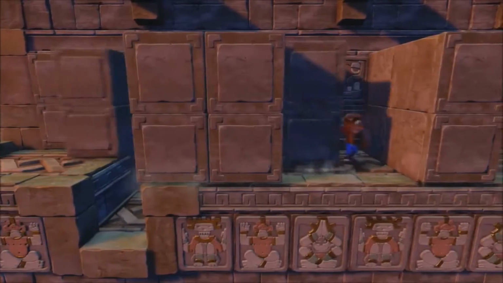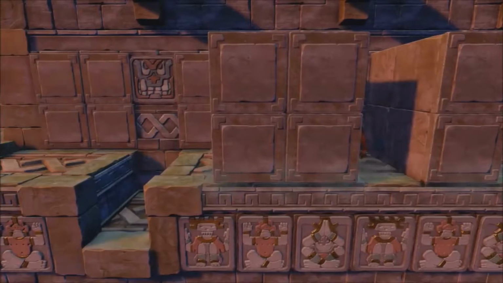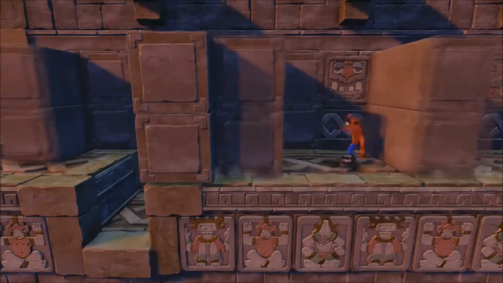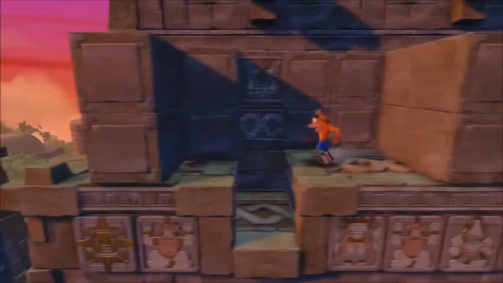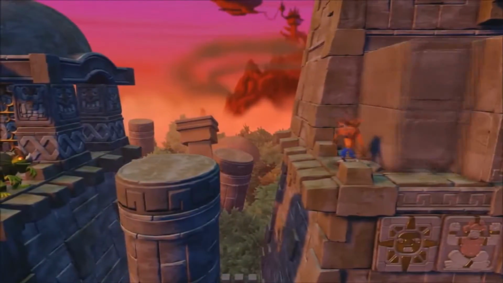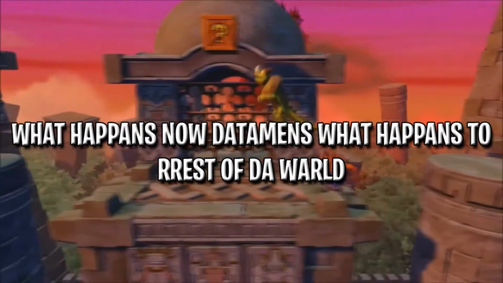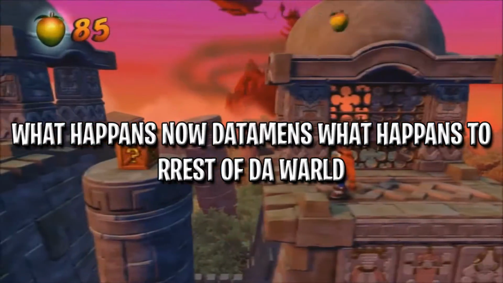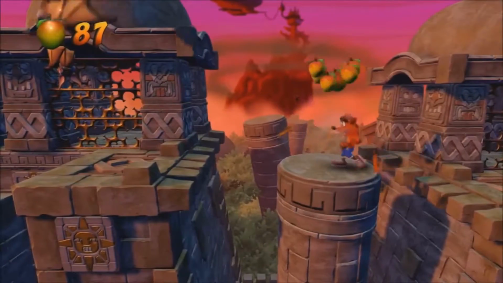So basically, just sound it out the way you would with the airy tone and the tongue on the roof of the mouth, if that helps, and basically pronounce it in the same pitch as well, but pronounce it the way you see it on the screen. So first you're going to be like, what happens now determines what happens to the rest of the world.